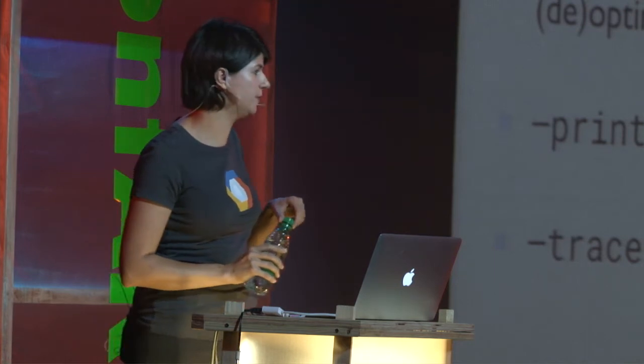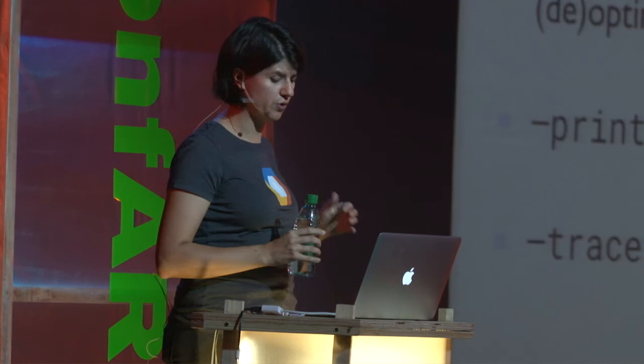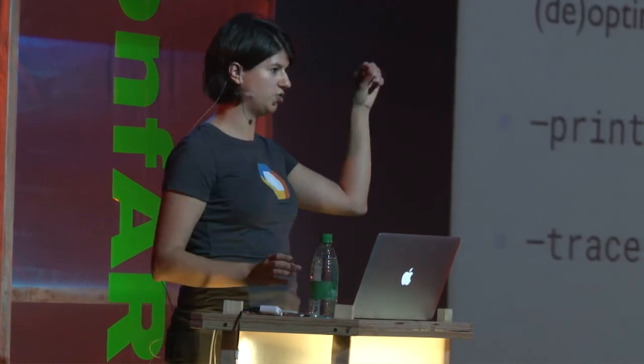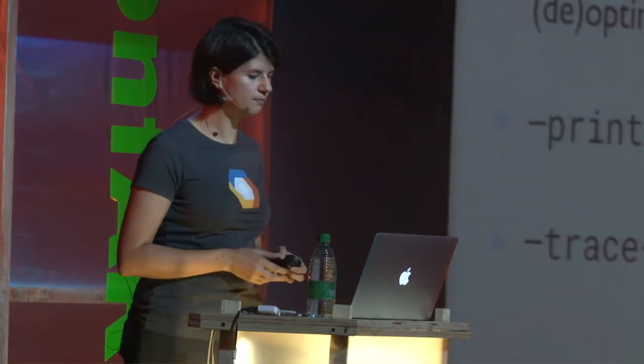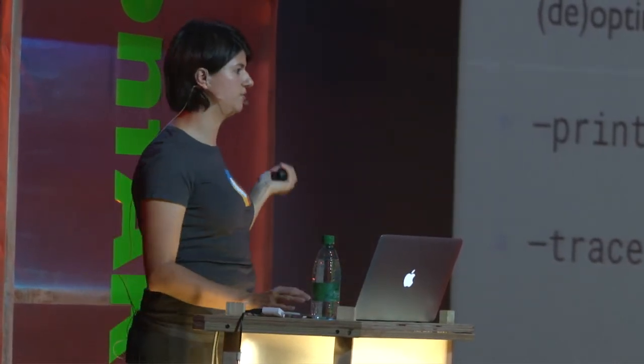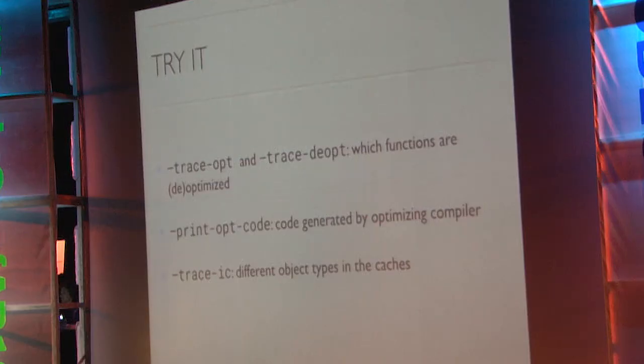If you want to play around with this, you totally can. You can pass V8 flags to Node. Just do node --trace-opt server.js. And then you can do trace-opt and trace-deopt. That will show you exactly when a function is being optimized. So you'll get quite a bit of output on your screen, but it will say optimizing function add.